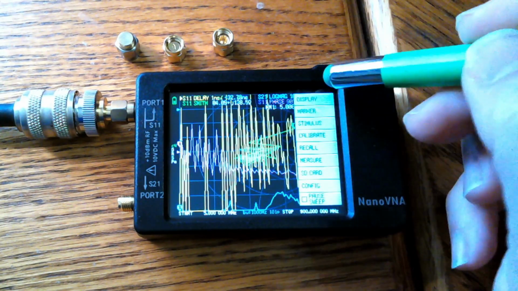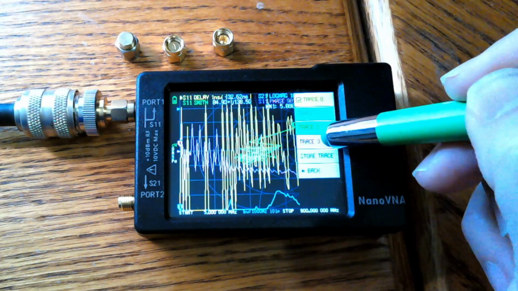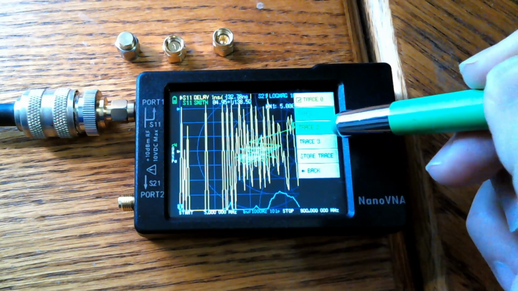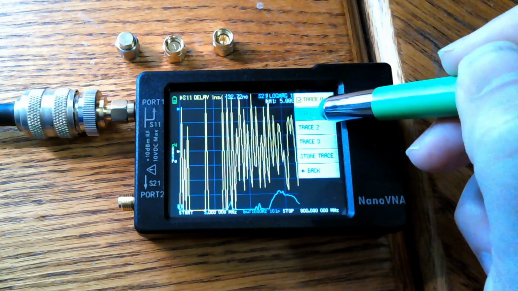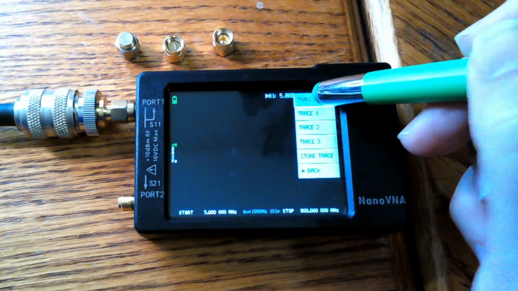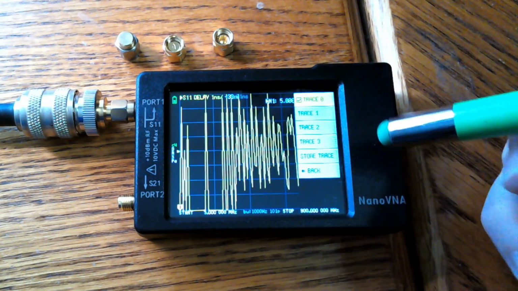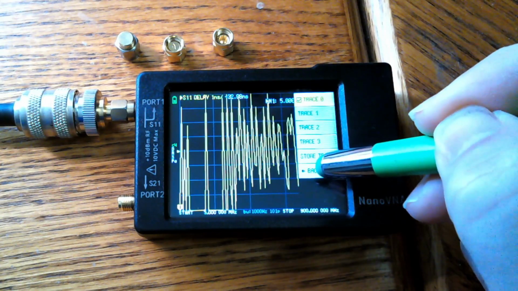What we need to do is clean up this screen here. So click on display and you're going to see trace. I want you to click on this one twice to get rid of purple, this one twice to get rid of green, and again, get rid of that one. So trace zero is this one. Make sure you select this one last. It has a checkbox next to it because the subsequent operations are going to apply to that.